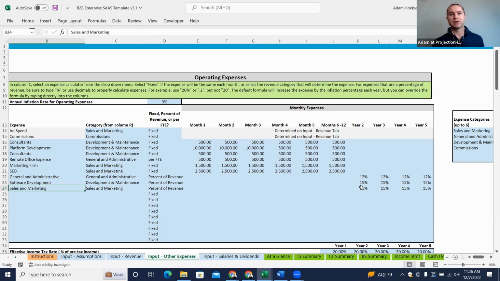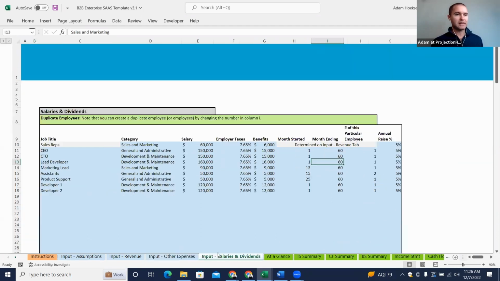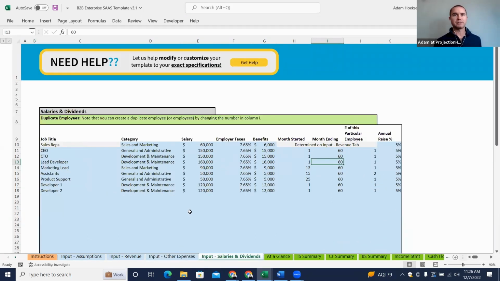So I think you could do some research on your particular type of industry and find these average ratios of what other B2B SaaS companies or mobile apps are spending on research and development or general and admin. You could look up publicly traded companies that are in your type of industry and look at their financial statements and see what they're spending on a percentage of revenue basis to give some context there. And then on the salary side, you can do simple Google searches for the different titles. What's a developer making? What's a CTO making? What's a CEO? What's a director of marketing? Whatever different titles that you might have.